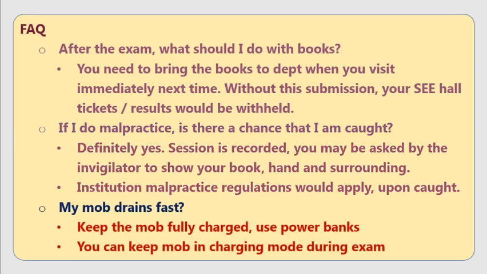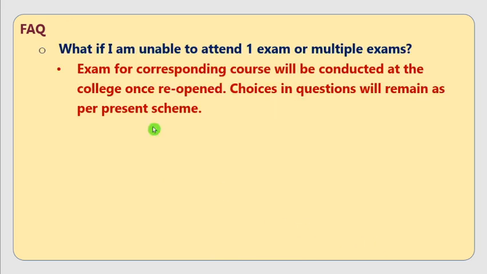Be careful with this. My mobile drains faster. What should I do? Keep the mobile fully charged before the examination. If at all you have, use a power bank. Keep power banks available to you. You can keep your mobile in charging mode during the exam. If at all it drains in the middle, inform the invigilator that you require to charge it. You can keep it in charging mode.